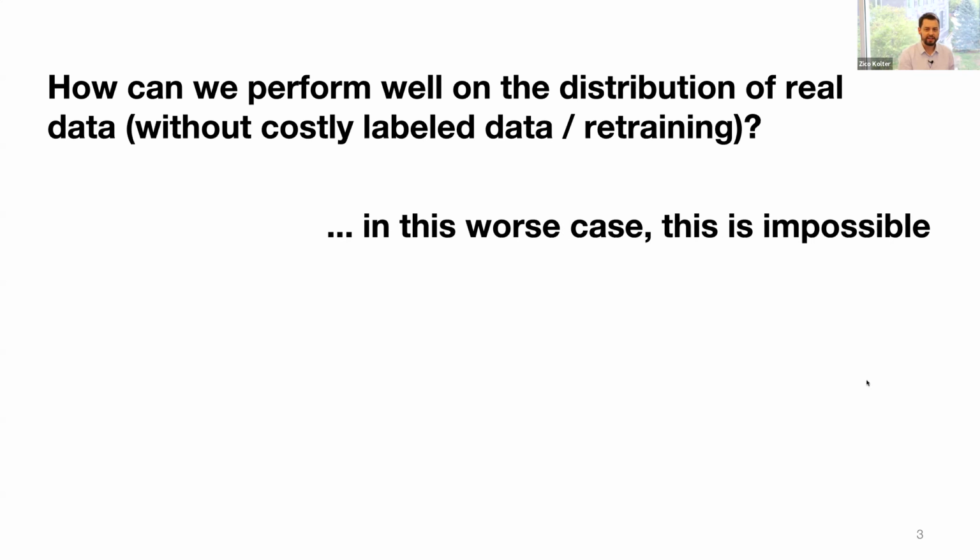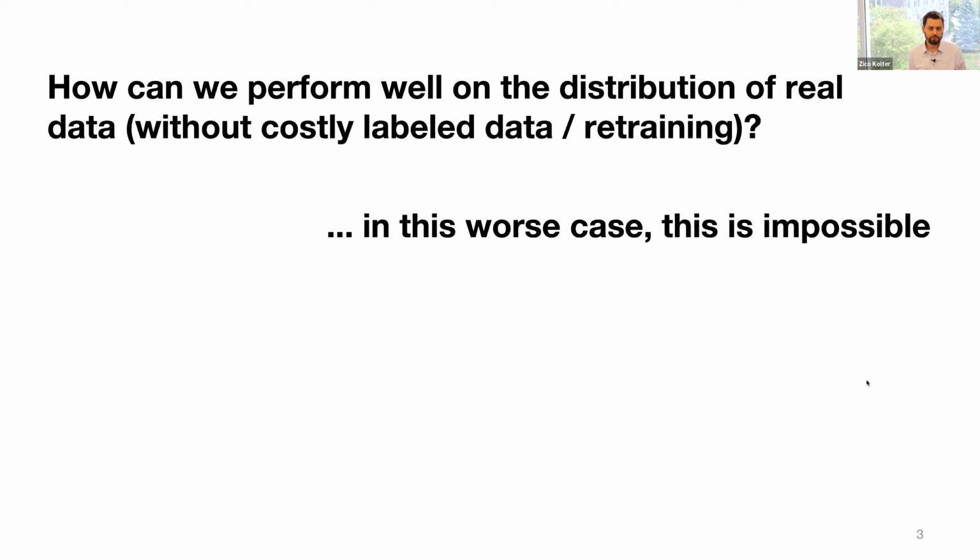So the first thing I want to emphasize is that this problem is impossible. It's a good way to start out any talk, I know. But if you don't constrain the set of allowable distributions or allowable changes, then of course this is impossible, right? It could be that your task in the world somehow, the definition of labels flips from what it was at training time, right? Up is down and down is up and things like this. That could always happen in this generic formulation. And if you don't somehow constrain yourself, then this problem is going to be impossible.